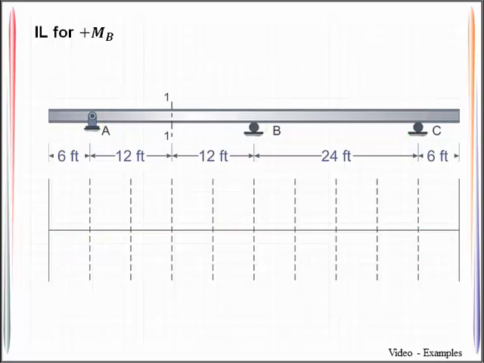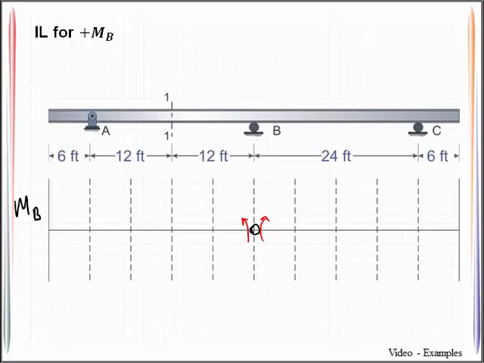The last influence line we're going to be looking at is for the moment at B, the positive moment. And what that really means is that I'm wanting to impose a positive rotation at point B, and that will then tell me what it is for the positive moment at point B. What this requires is that I insert a moment release at point B, and then I impose a positive rotation. So that positive rotation is just to the left and just to the right of point B.